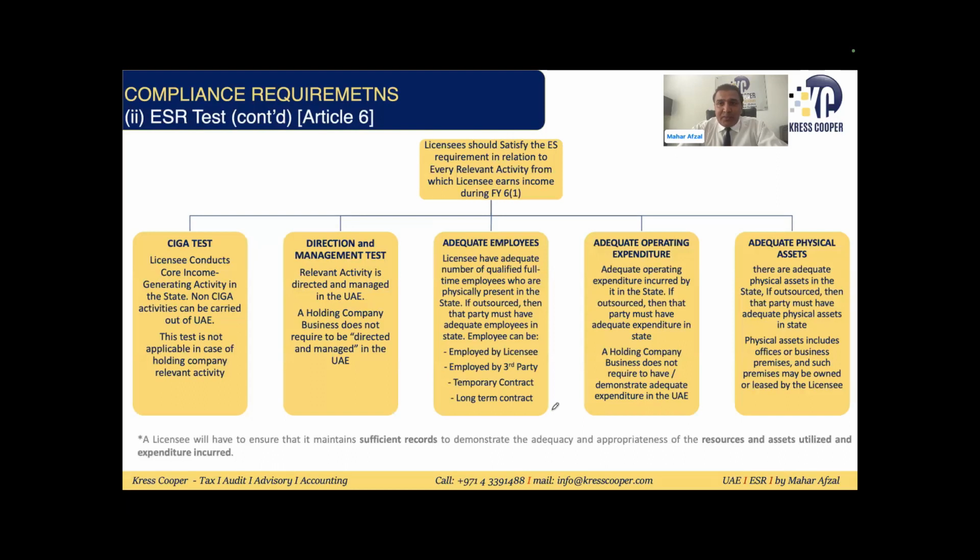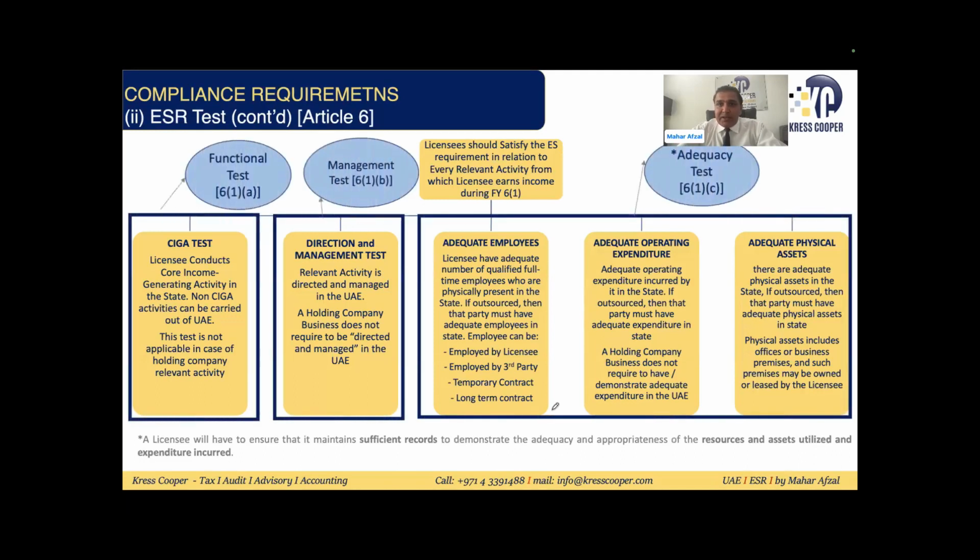Now, compliance requirements. What are the ESR compliance requirements? If the licensee is doing relevant activity and earning relevant income, the licensee is subject to the ESR test as well. There are 3 major categories: one is the functional test, management test, and adequacy test. They need to satisfy all these tests, otherwise the licensee will be considered non-compliant. It will be subject to penalties.